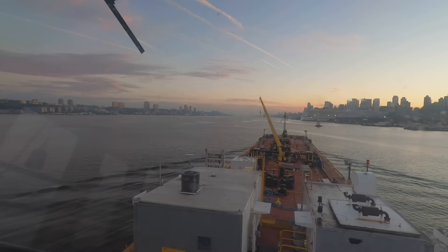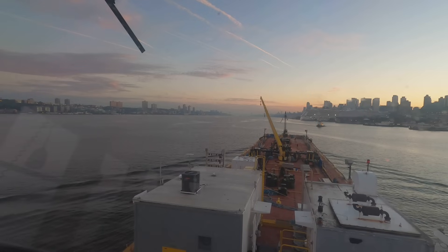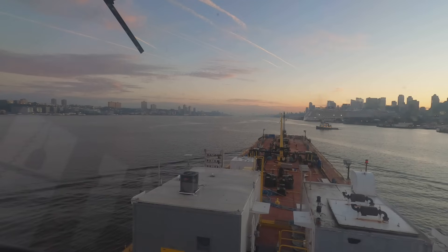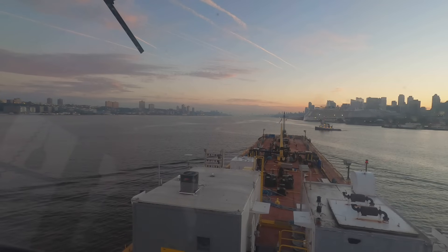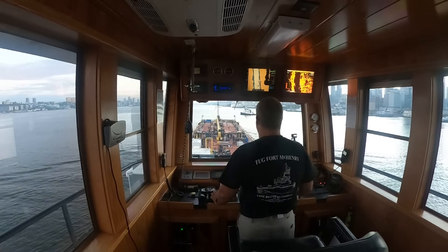You can see the cruise ship up ahead. I've got an assist tug coming up here. I'm trying to slow down, coming up with the flood tide — we're doing about nine and a half knots, so we've got a lot of help from the tide. We used to do this all the time before COVID, and it's nice to see the cruise ships getting back into business. It means I've got to get the rust out.